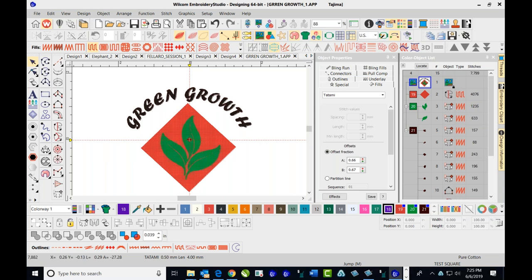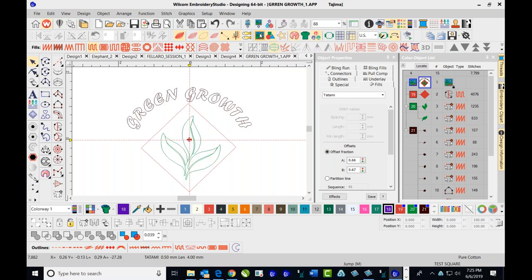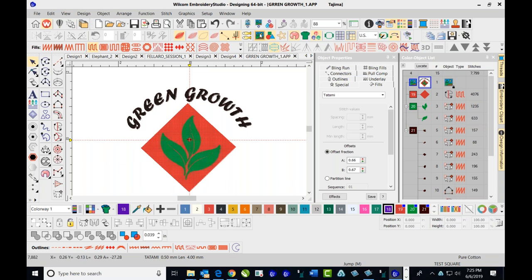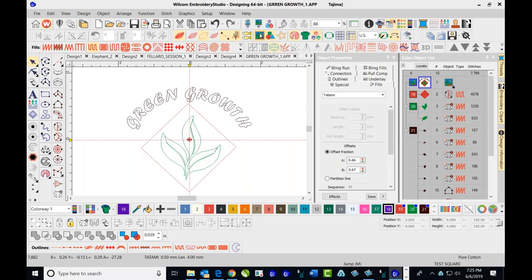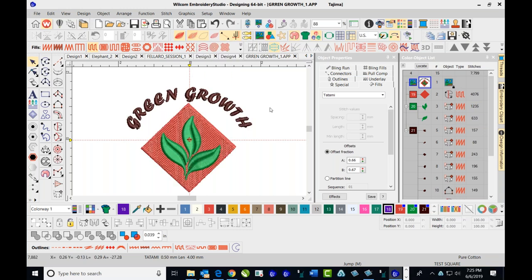And here I can only see the bitmap image. I'm going to go up top here, and here's a show bitmaps, or I can press the D as in dog key. It'll hide the bitmap on the screen and bring it back, okay? So I want to see the stitches again now. So I can either go in and at this point, if you want to see those here, I can choose the show stitches here, which also shows me that the S key is also the shortcut key for this as well.